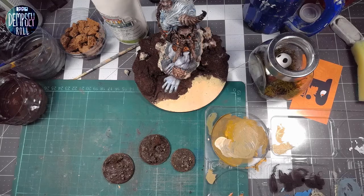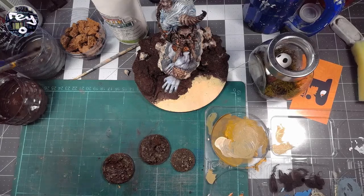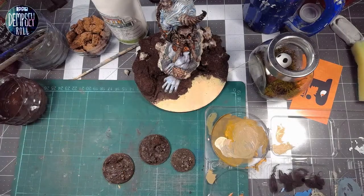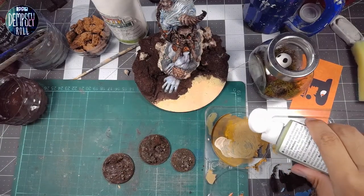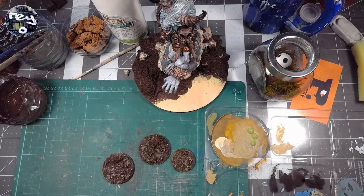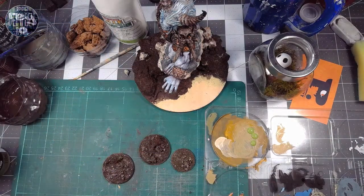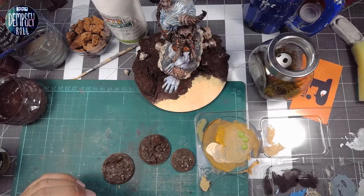What I want to do is add some green — let's add a bit of green. Do I have a cheap paint green so I don't waste the good stuff? Oh, I do — there we go. I just realized I've been streaming for about three hours. That's cool — let's keep on going, guys. It's 5:01 here in Ontario. Let's keep on going and see where we end up.